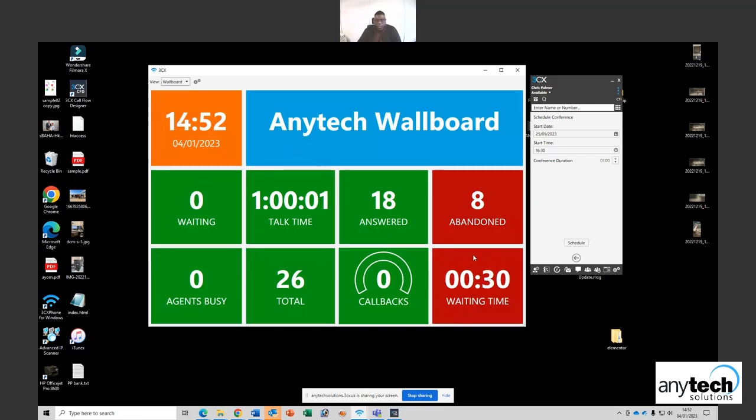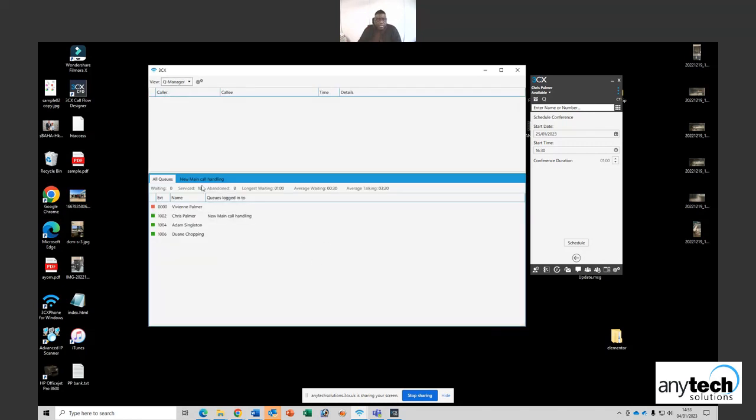Really useful thing: you can see a wallboard, how many calls were abandoned, answered. This is really important if you're missing calls. You want to know that you're missing calls and why you're missing calls. So the wallboard is very useful. Queue manager, I tend to use the queue manager quite a lot. Main call handling enables me to log out of a queue so I don't receive calls, or log into a queue, and I can log other people back into the queue as well should I want them to receive calls. So the queue manager is really handy, so that you can see who's available, who's not available, and who is accepting calls.